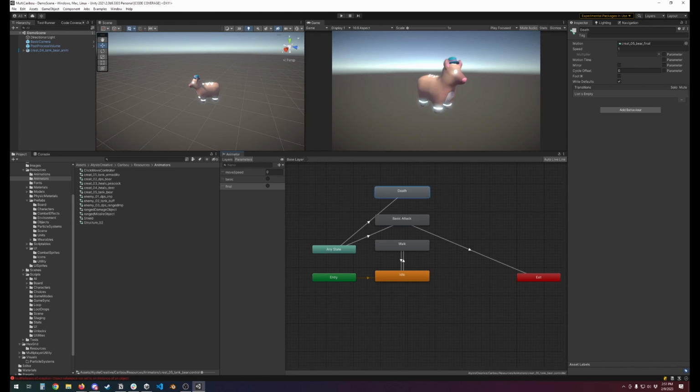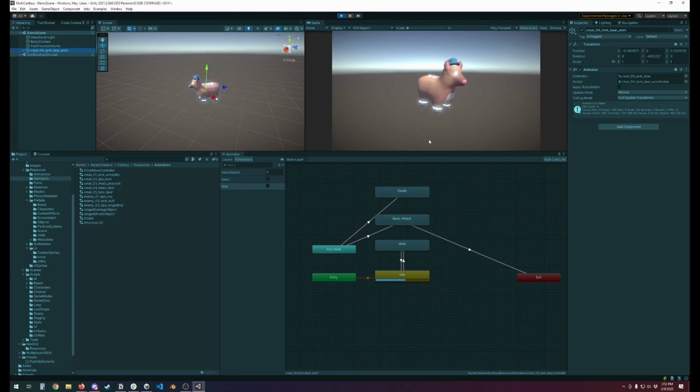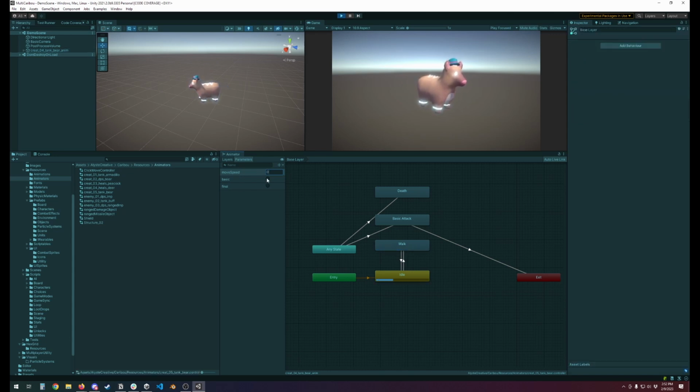But a cool feature of the Animator Controller is that we can adjust these parameter values while the game is running. So you don't actually need to hook up any code to see your animations in action and all their transitions. We play the game, we'll see we start in idle. If I change the move speed to something higher than 0, we'll start walking. Back to 0, we'll stop walking. And then I can just click on the triggers and it will set them true. They'll play through their transition and then it will set itself to not true. So you can just go back and forth and watch how these interact with each other.